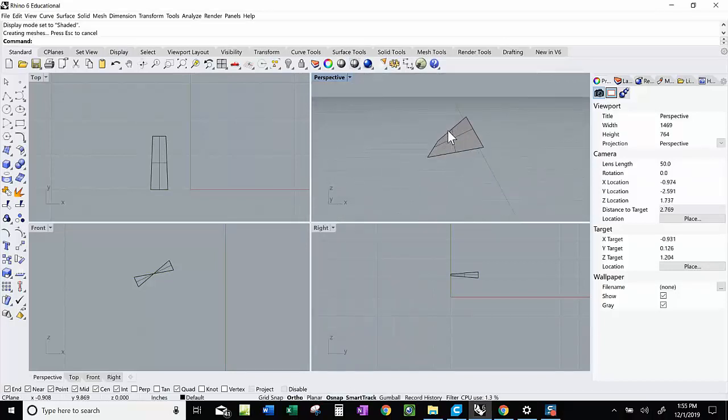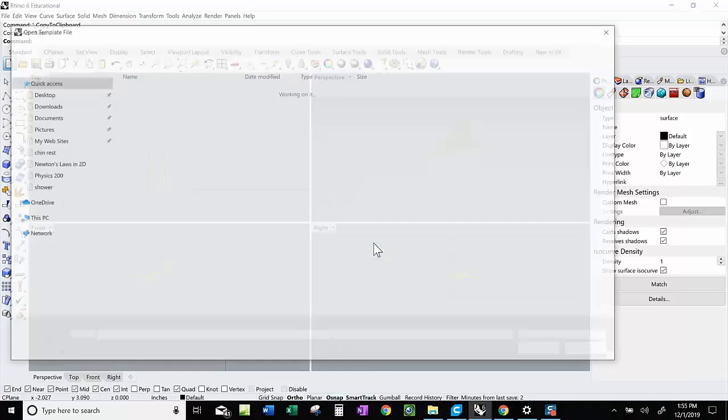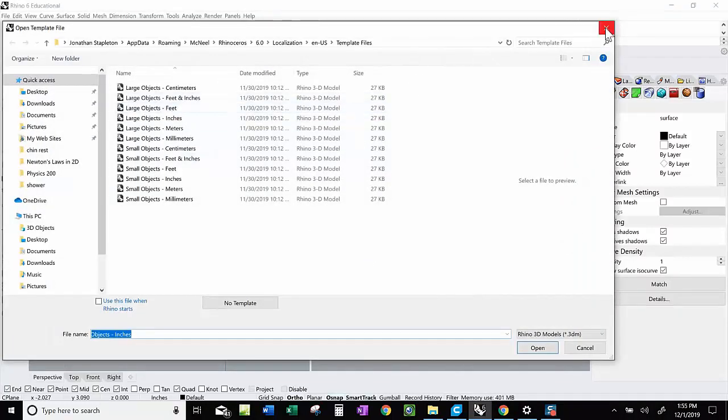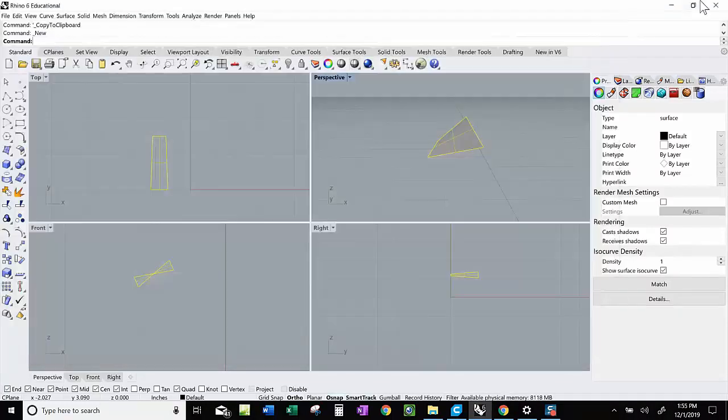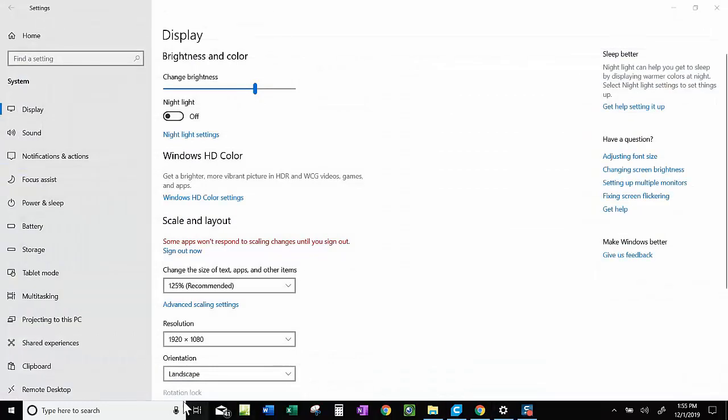And now to make the thickness, which is supposed to be 0.05, I'm going to offset this. And I need to, what in the world? Where did my tools go at the top? Copy this. What's going on? I close Rhino, but I'm going to keep that on my clipboard.